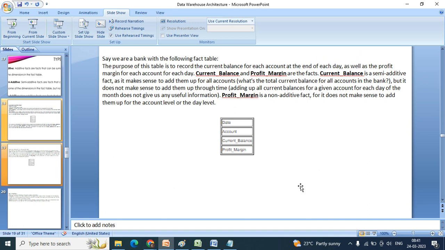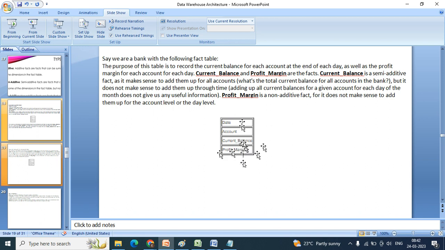Here the purpose of this table is to calculate the current balances at the end of each day, as well as the profit margin. As she said, the current balance and profit margin are the facts, and date and account are dimensions.